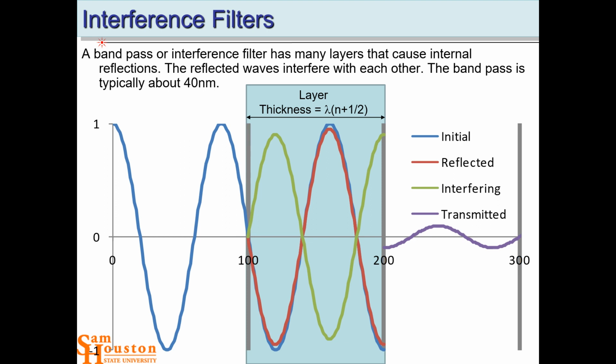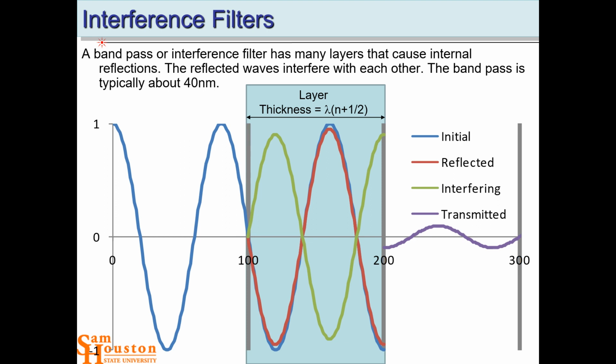And so then you would add 266, that's half of the 532 wavelength, to the 1064, and that would be one of the ideal thicknesses for that layer. And that's about a micron. So we can make a micron layer very accurately. So we could just deposit this plastic or metal on a glass surface and then put another glass surface on top, and we have an interference filter that's going to block 532 nanometer light.